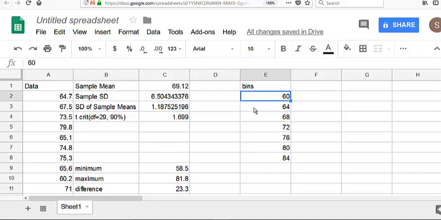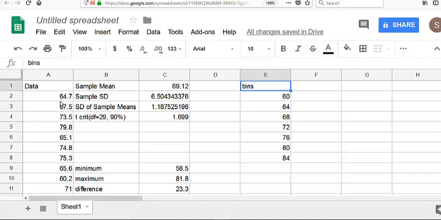But for the bins here, we don't put in a range. We just put in a single number. So it's below 60 because there's no number previous to this. This is the first one on the list, and then that's the second bin. So we should have 1, 2, 3, 4, 5, 6, 7 bins. We may have a very small amount in the first because we're almost at 60 there.